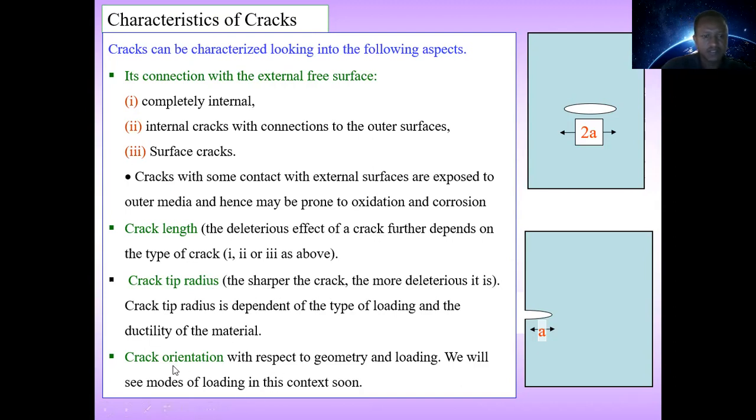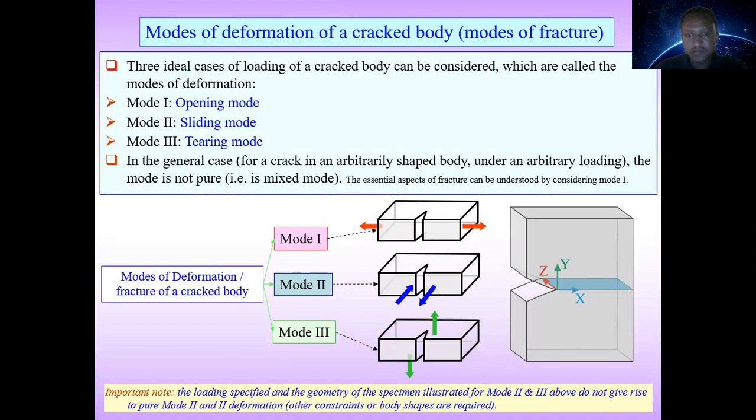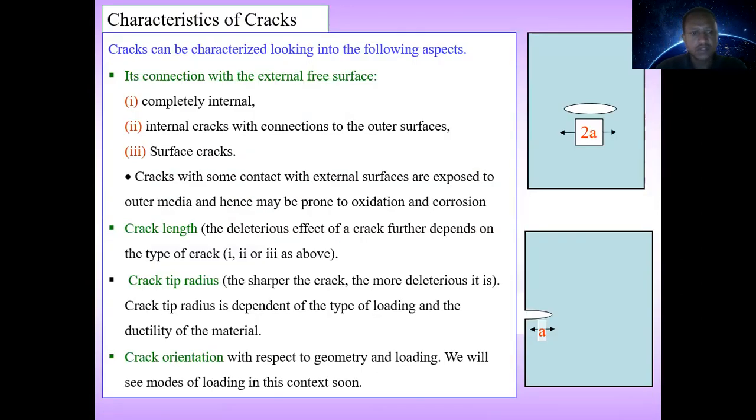And the third one is the crack orientation, with respect to the geometry and the loading. We will see more modes of the loading in this context soon. Okay, actually this is the crack length, and the crack tip radius is here. The radius is here. Okay, this is the crack situation.